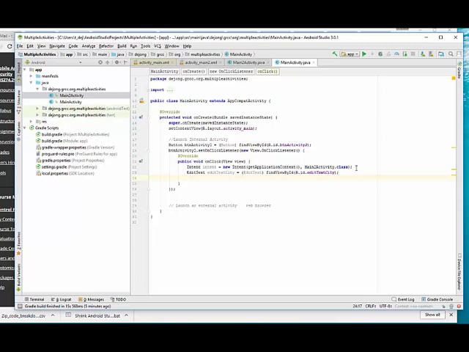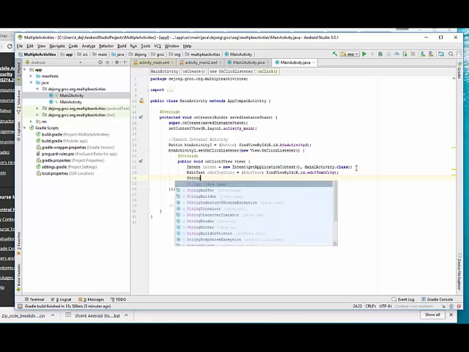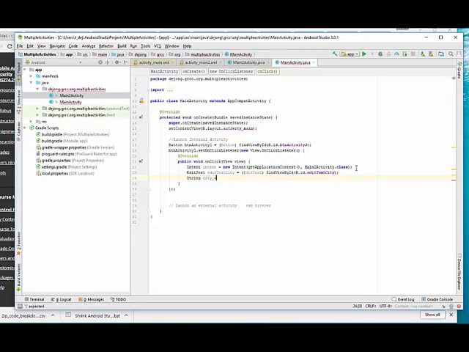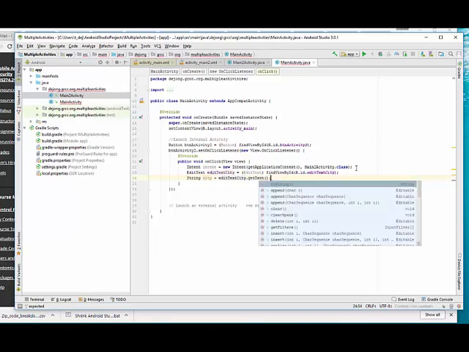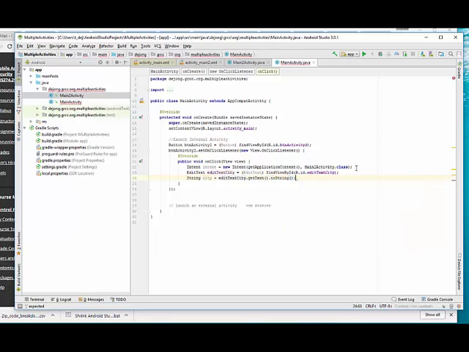Okay, let's put that into a string. City is equal to my edit text city dot get text dot, I got to send this to a string, semicolon like that.